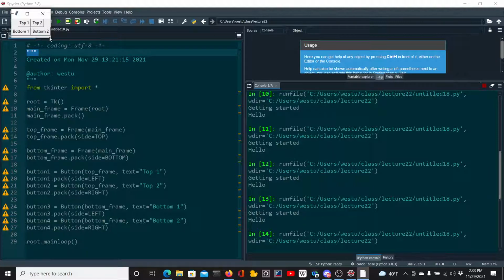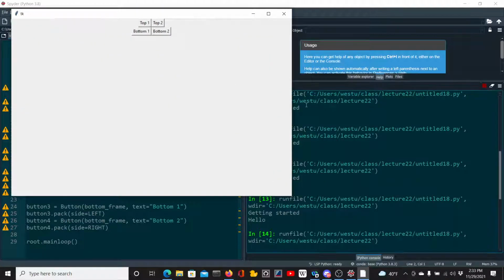So everything's packed so that everything fits nicely. We can expand it if we want. We can expand the main root if we want, but everything else remains pretty much just packed into this little area.